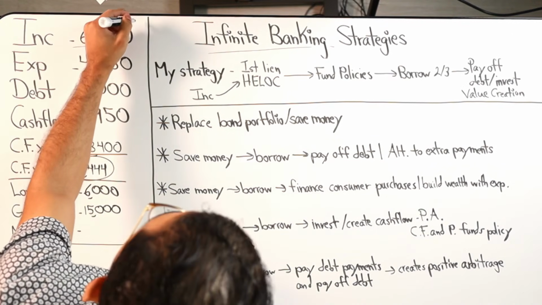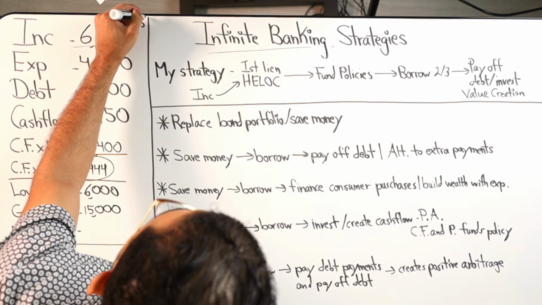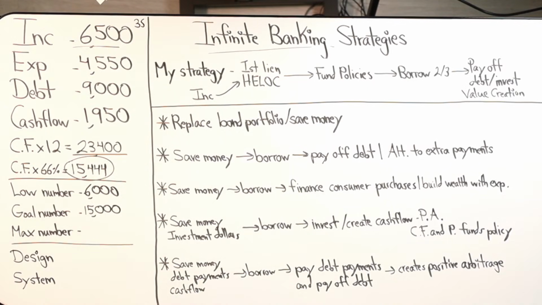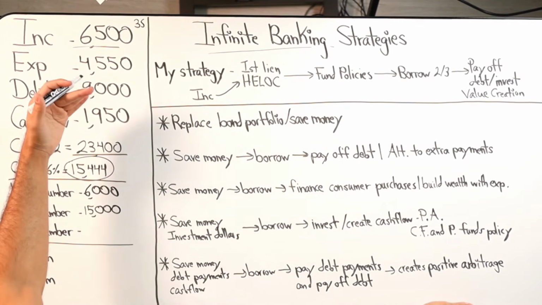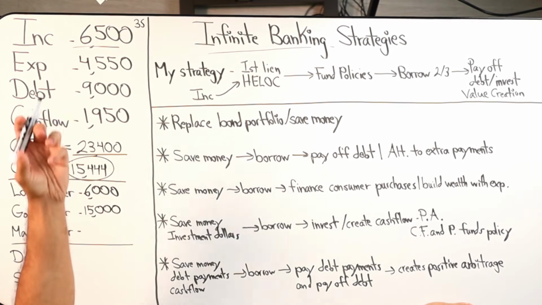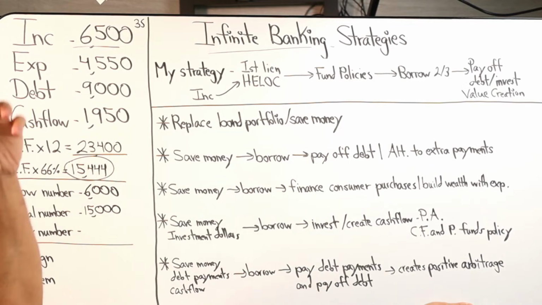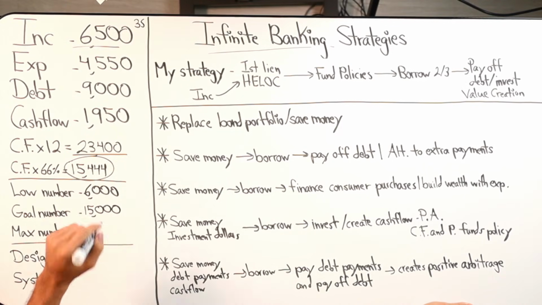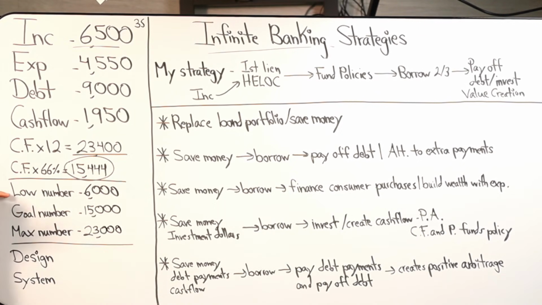We're dealing with a person in their mid 30s, right? Like 35, 36 years old, right? So we're still young, healthy, motivated in our producing prime years. Their income's going to go up. So then I can say, well, we can design a policy where we can max fund up to $23,000 a year. So meaning my required low number, right? My low number would be the requirement. No matter what happens, I get $6,000 a year into my policy.